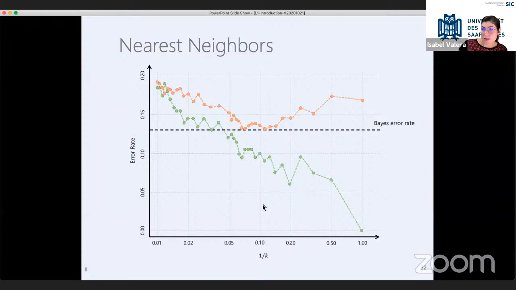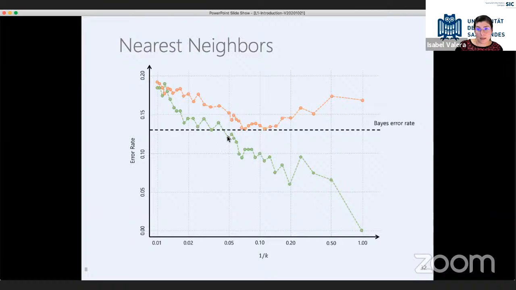Okay, so in this particular example, as I was saying, we can do a similar plot as the one we were doing before, where we compute the error rate here on the y-axis versus the flexibility of the model. As I was saying before, the flexibility of the model increases with 1 over k, right? Because the most flexible model is when you have k equal 1 neighbor, and the least flexible model is when I compute it across the overall population, all the training data. So still we have error like before, and here we have flexibility.